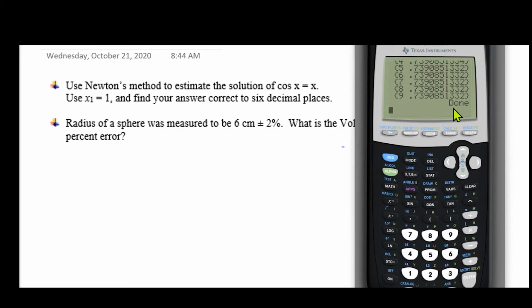Okay. Do you ever want to find out the real answer? This is how you do it. Here, graph. Zoom 6 graph. We are looking for that 0 now, isn't it? So second, calculate, 0, left bound, right bound, and then the computer is just doing it. See, that's the number we had. How about that, huh?